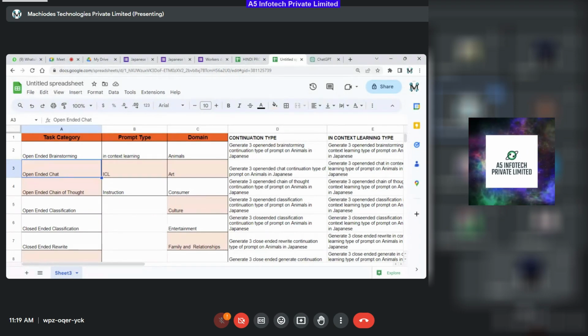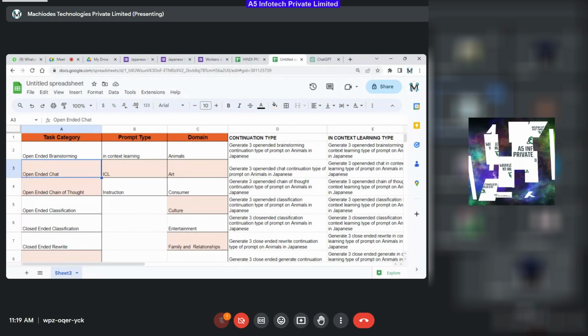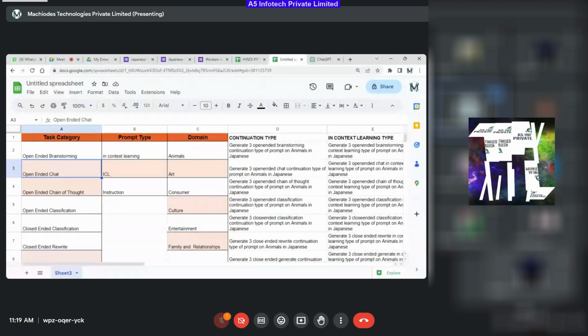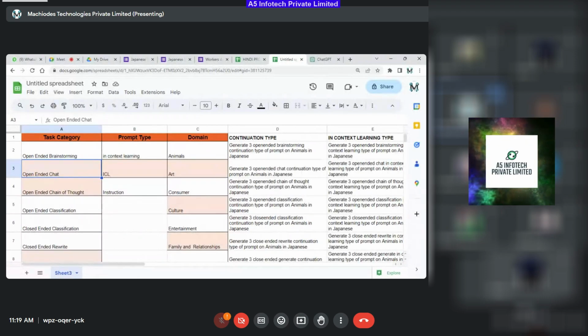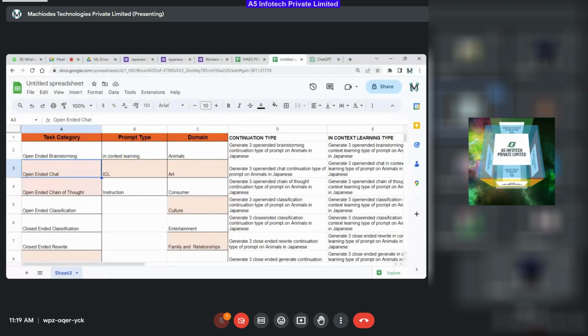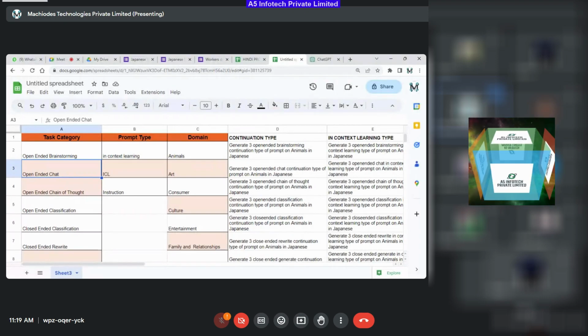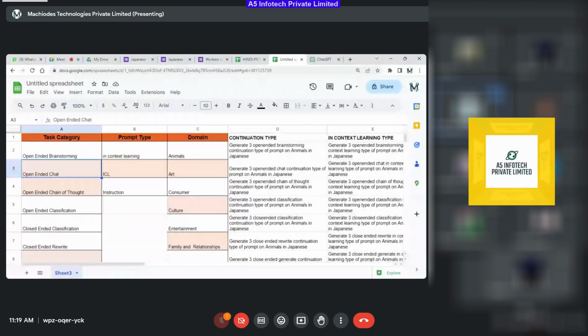Someone is saying, for example, if I am talking to someone, let's say me and Ajay are having a chat, and Ajay asks me, what about managing this process in a different way? Then I'll suggest some new ideas which we haven't followed yet to manage a process or manage a team. Then it is called open-ended chat.